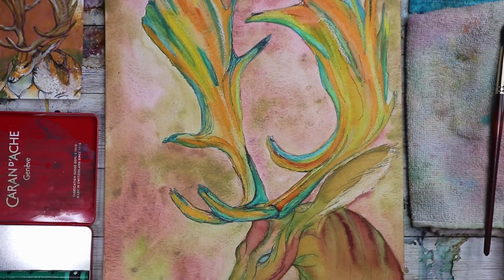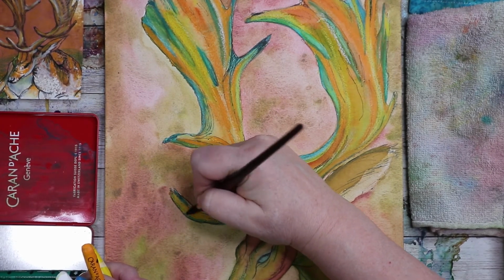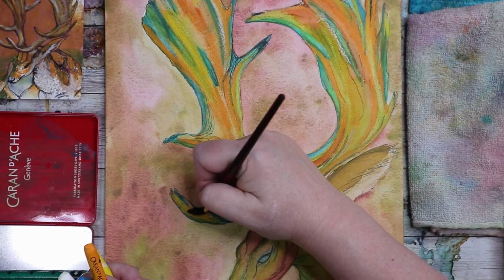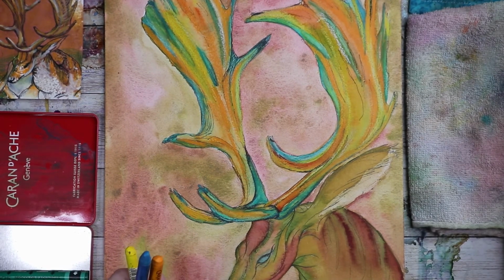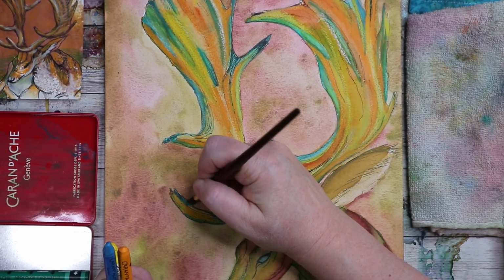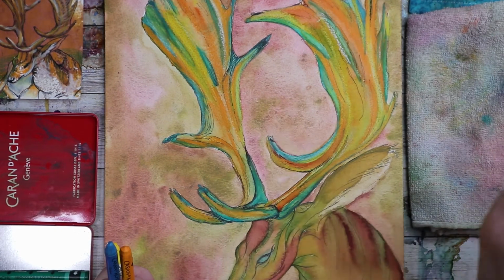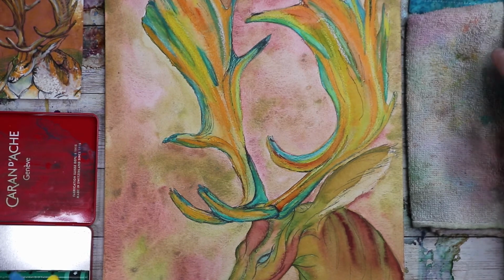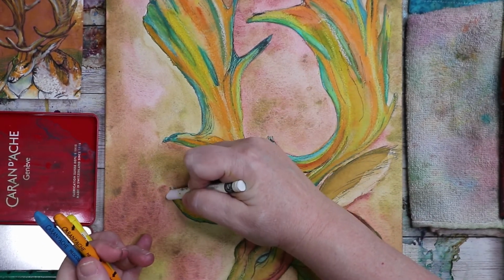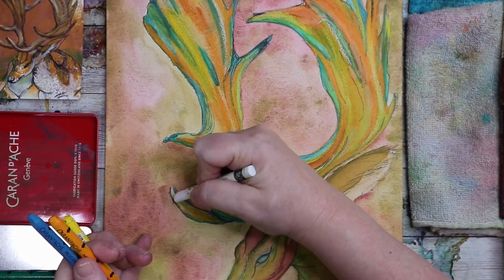And layering and blending them out a little bit. Like that. I'm not really using a lot of water either. I'm just kind of brushing over the top, like I said, and then I want some more turquoise. There. How's that look? Dig it. All right. And I want this to feel a little shinier. There we go.